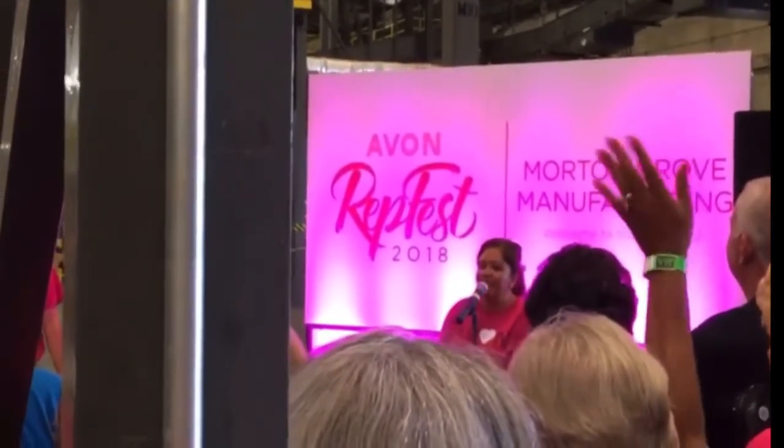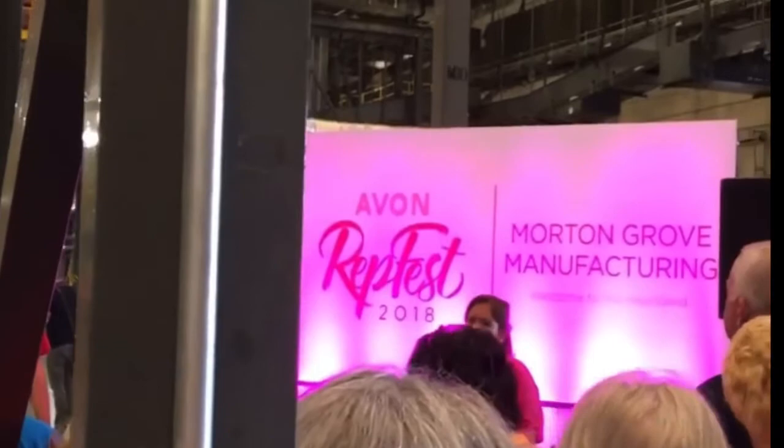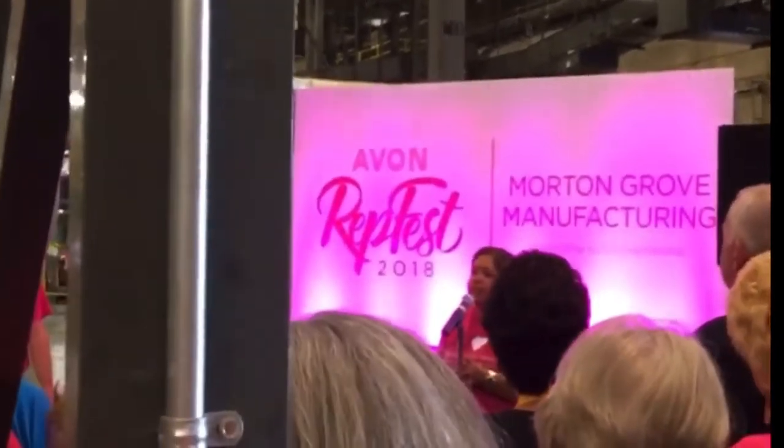One of the things that we've also worked on is perfume skin softener. So, we got the feedback, and I emailed and reached out to some representatives, and they said the cap's coming off, like literally coming off in the order. So what we did for right now is we put a wafer seal to hold that cap to the jar. What we're working on is putting an induction seal on it so that we stop that from coming off.